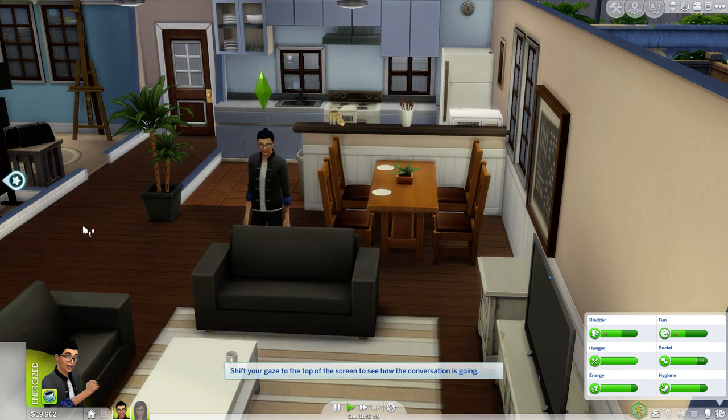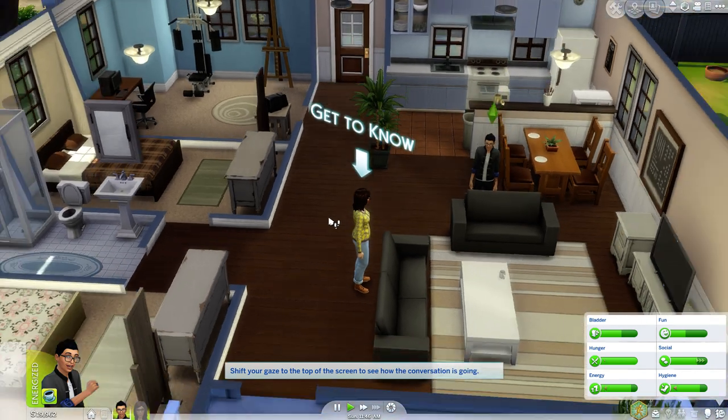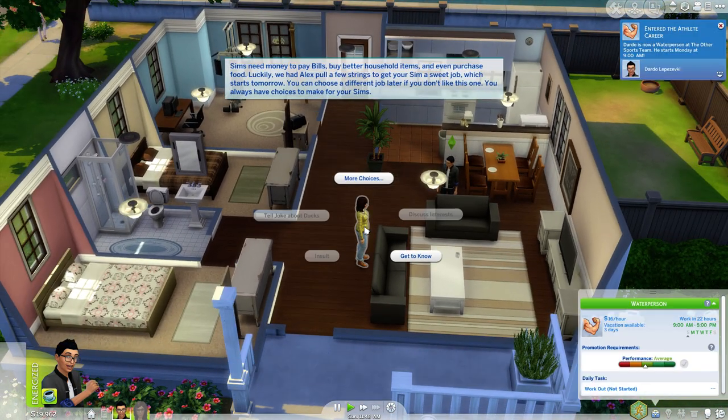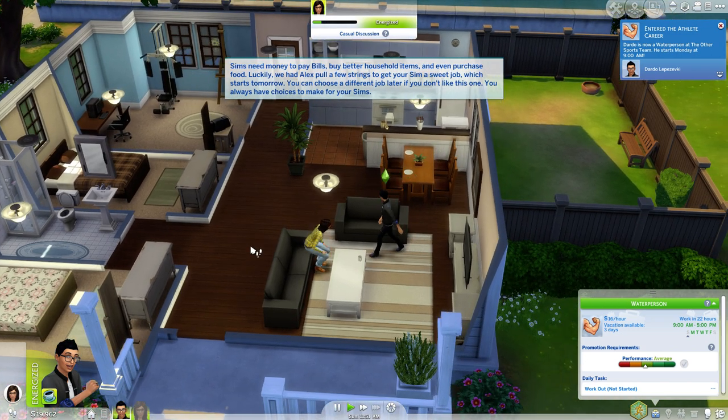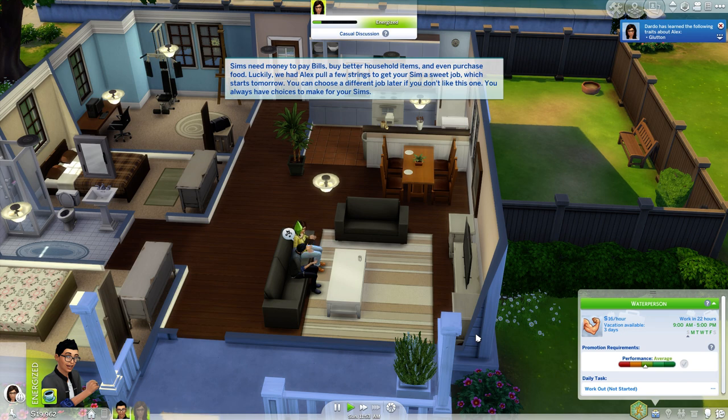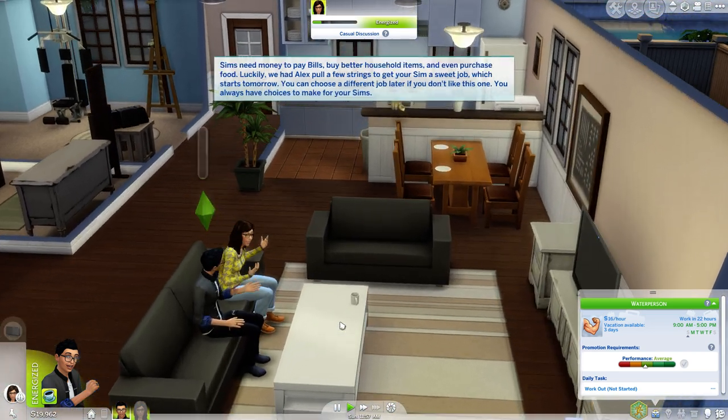Shift your gaze to the top of the screen to see how the conversation is going. Sims need money to pay bills, buy better household items, and even purchase food. Luckily, we had Alex pull a few strings to get your Sim a sweet job, which starts tomorrow. You can choose a different job later if you don't like this one. You always have choices to make for your Sims.